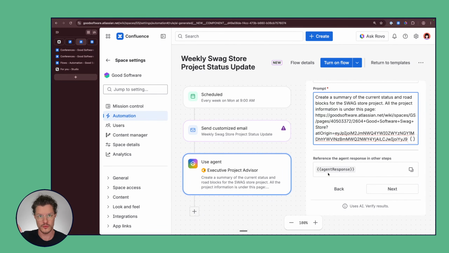Within a workflow, we have things that are called smart values. Basically, these are ideas and pieces of information that are important, that we can either draw out of Confluence or that are created within our flow here. In this case, we're going to get a response from our agent, because our whole agent's job is to create a bunch of text, to create that executive summary. So that's what this is. It's like a little placeholder that we can stick anywhere so that when our flow actually runs, wherever this is, that output from the agent will just get stuck in there.